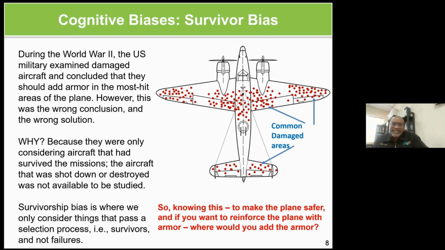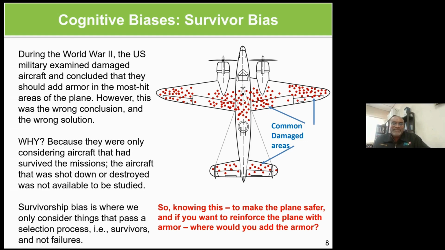So what they did next was they did the reinforcement of the plane again, but they reinforced the areas where there was the least amount of bullet holes. So they reinforced the cockpit, right, where the pilot is, and also the engines and whatnot. But they left those with the most number of bullet holes alone, right? When they reinforced only those areas, they found that the number of planes coming back had reduced dramatically, right? So they managed to solve the problem.